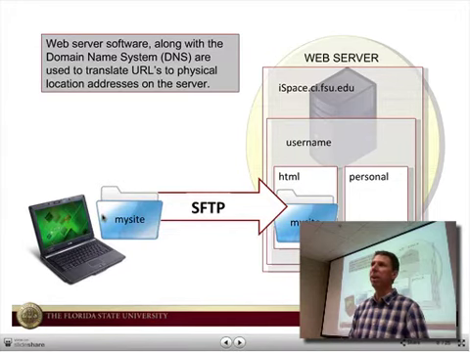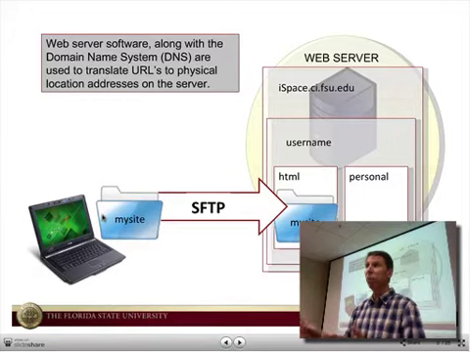The domain name system, the DNS servers, they're really important. In fact, they're a primary target for hackers, because if hackers can take down the domain name service, the whole web would crumble. And one of the scariest attacks has to do with hackers going into the domain name service and changing the location of web pages.